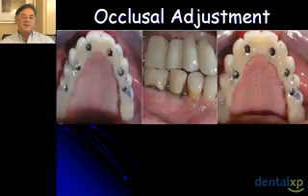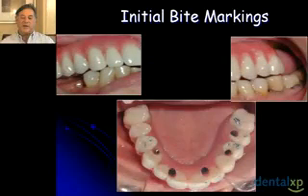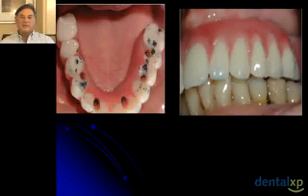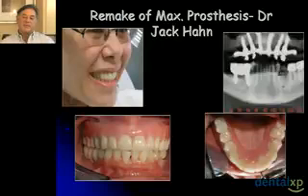You can see some of the markers. It's very easy to adjust. And again, we do a post-operative cone beam, and you see that the implants were indeed positioned nicely. We're ready for the final restoration. This case was performed with a friend and colleague, Dr. Jack Hahn in Cincinnati. These are his early markings when he first installed it. The markings are getting more in harmony. And this is the initial presentation once again, and you see her final case.